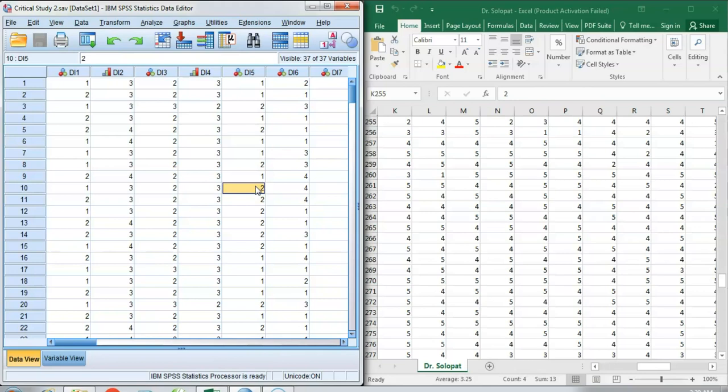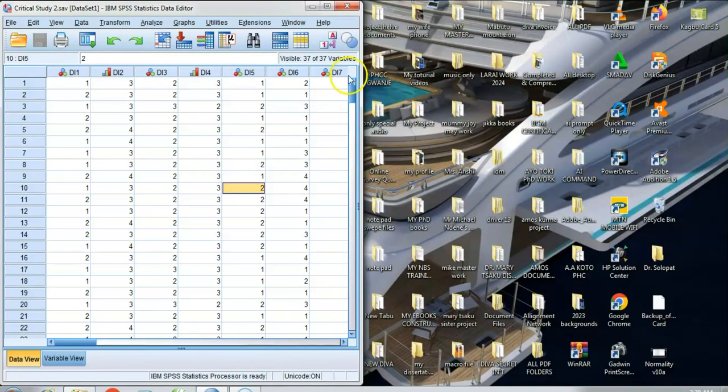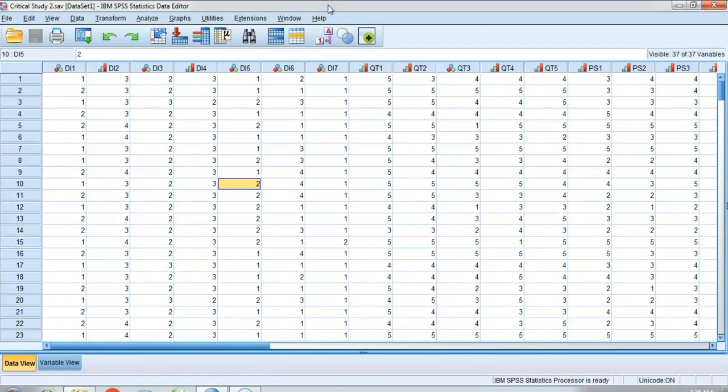So this I have done, and in this tutorial I have decided to increase the number of respondents to 260. Having done that, the next thing I am going to do is to check the reliability of my instrument.